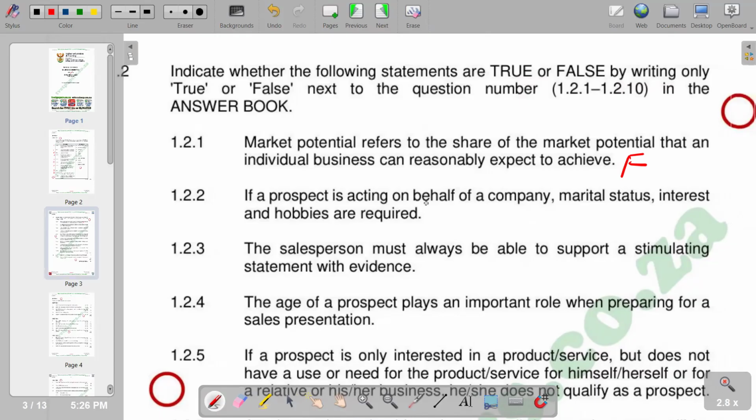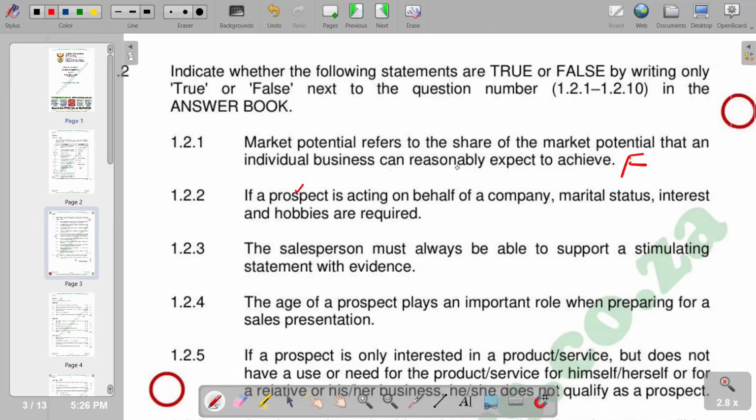If a prospect is acting on behalf of a company, marital status, interests, and hobbies are required. So remember, a prospect is a potential customer who fits the target market criteria. So I would say that the issue of marital status, interest, and hobbies are not required in that case.